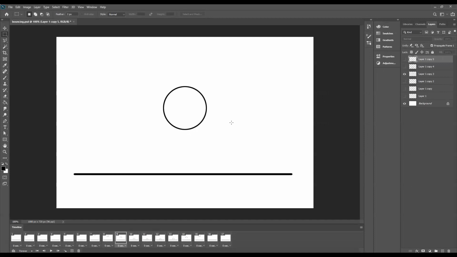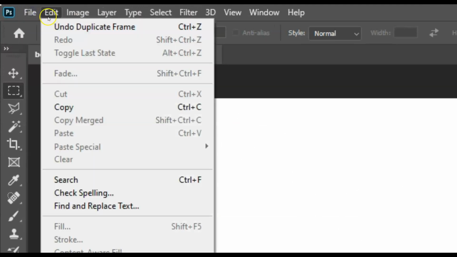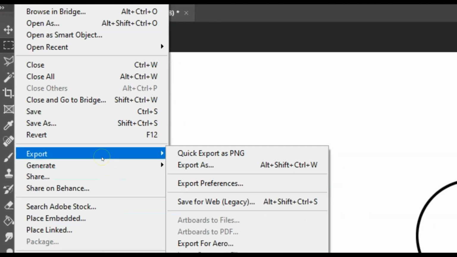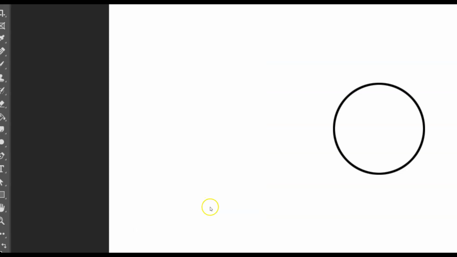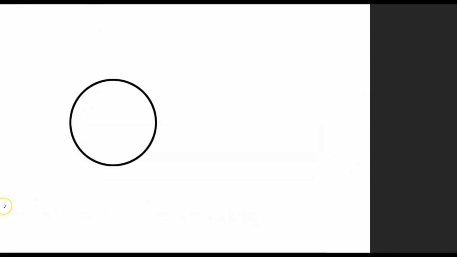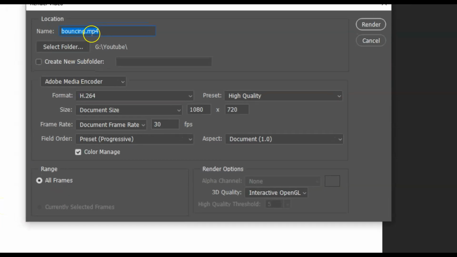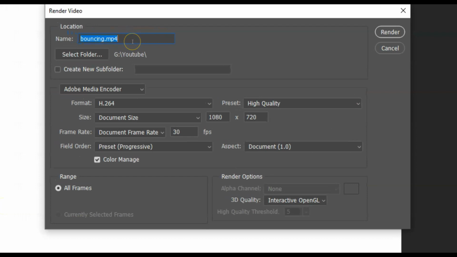The other way to get this out is as a video. So again, back up to File, and then back down to Export again, and then there should be Render Video. There we go. So we click Render Video. Another dialog box will show up in a second. There we go. Now it's saving it as an MP4, which is a generic video format. You select your folder where it's going to be saved there. Leave it as the Adobe Media Encoder. We haven't got any other encoders, so don't go messing around with that.